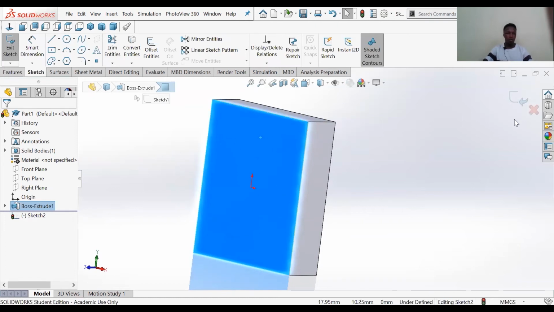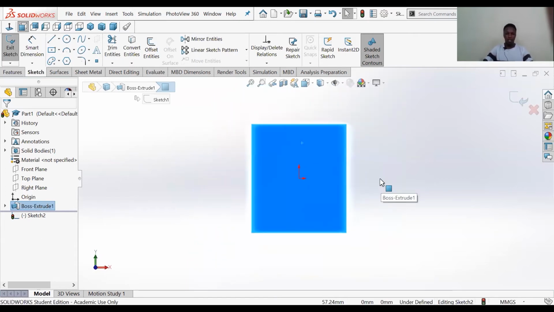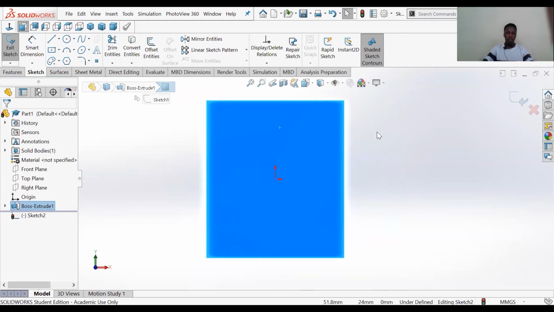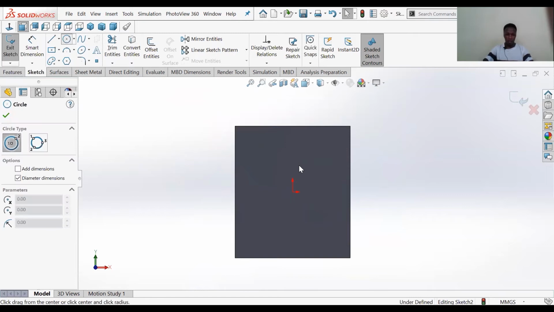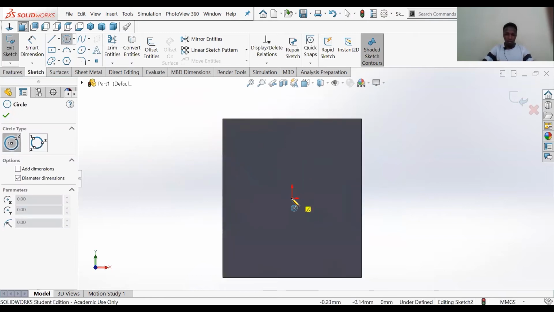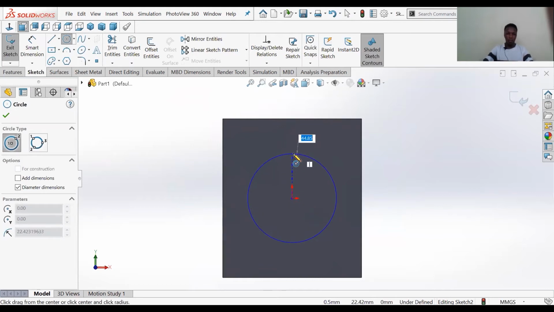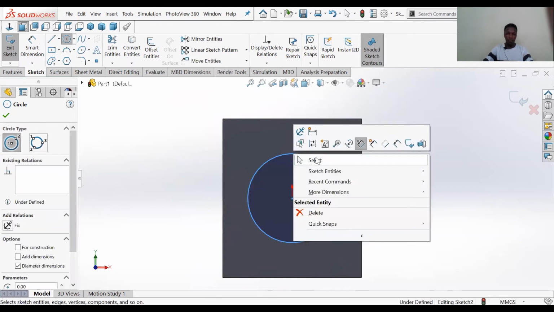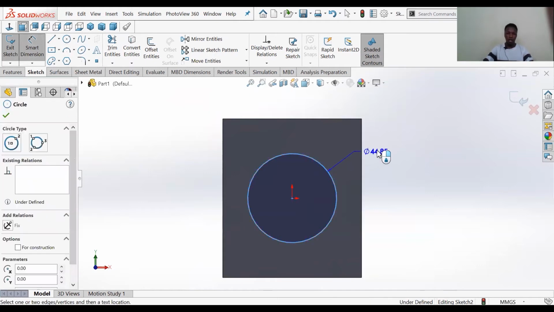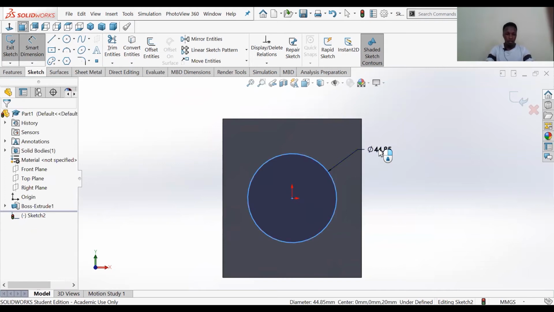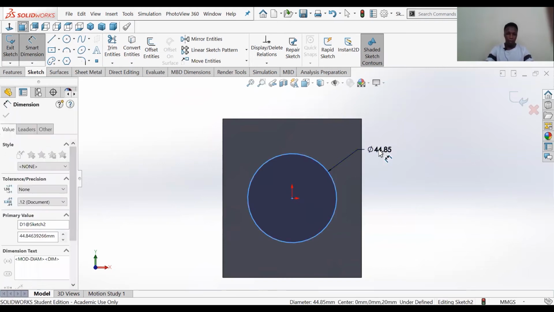And now you have to go to normal by just pressing Control 8. That's a shortcut. Now you see, you can draw any 2D sketch here that you want to remove or that you want to extrude from your previous 3D model. Let's draw a circle. Select. You better make sure you give it a dimension by going to Smart Dimension and coming here, give it some dimension, let's say 30 or 35.